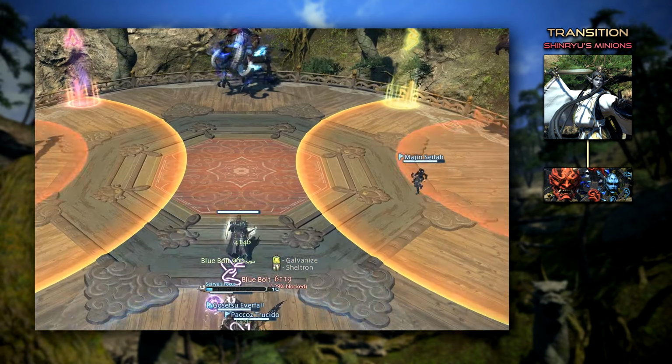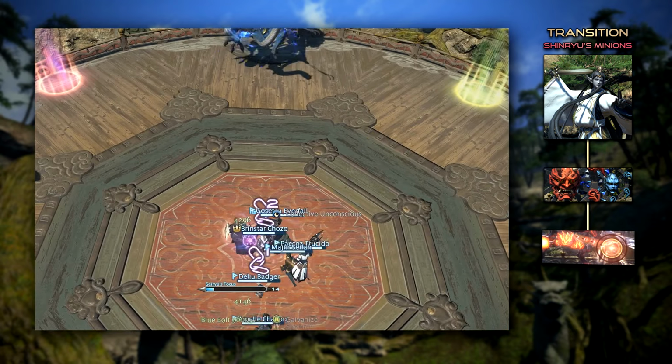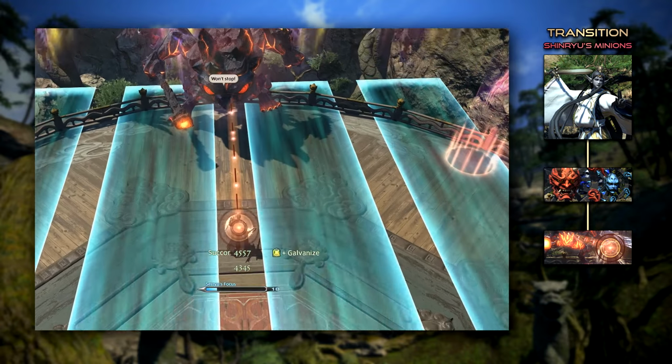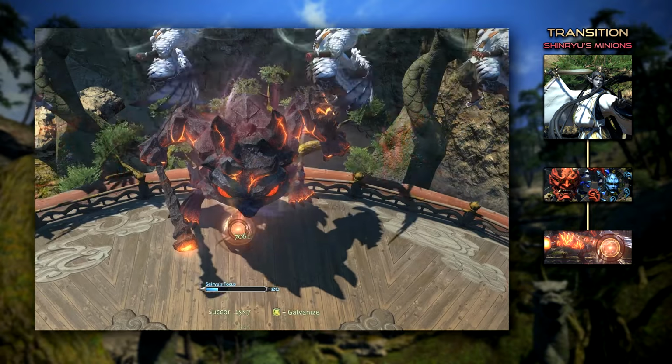While keeping the respective sides of the platform in mind, tanks should be ready to intercept the 2 upcoming focus tethers and point them away while the rest of the party remains safely positioned near the center.